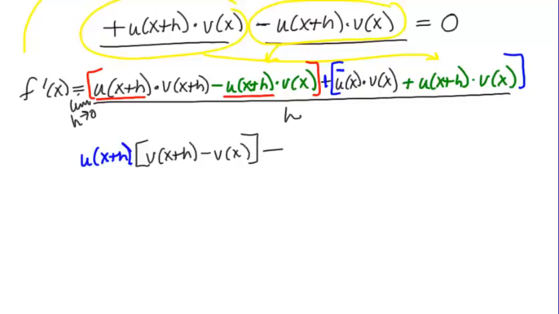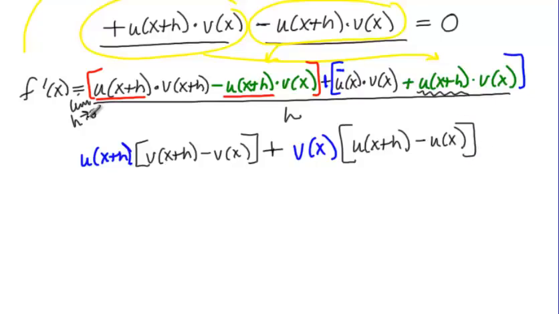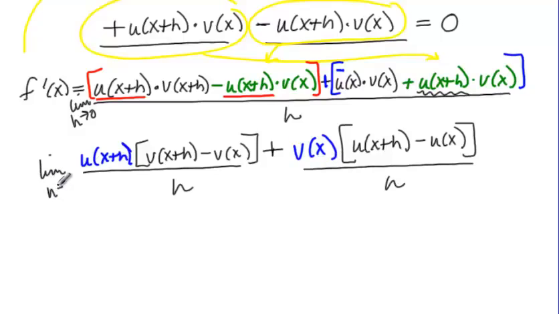So if we factor that out, the v of x comes out, and we have to be careful because this is going to be a positive. We've changed that to a positive, so we have to make sure our factorization is correct. We're going to put u of x plus h first, and the minus u of x second. And if you notice, everything is all over h. Well, we can distribute division, so I'm going to rewrite this over h and this over h, so we have two separate fractions, and again we have the limit as h approaches 0.